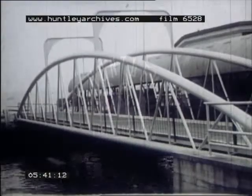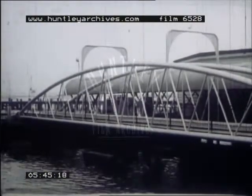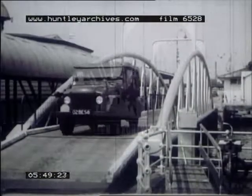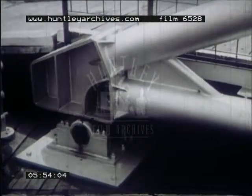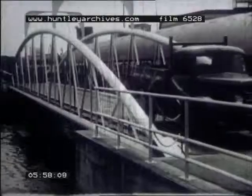A big advance was the Southampton Car Bridge, the first pontoon bridge of its kind in the world. This bowstring bridge was erected on the dockside and then lifted bodily into position. These light welded bridges can be erected speedily and easily on the site and point the way to the future.